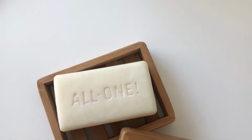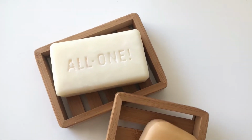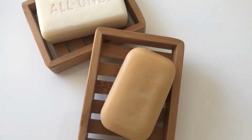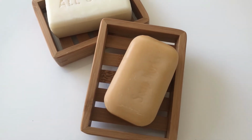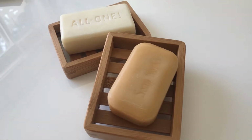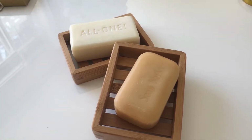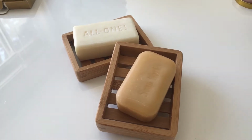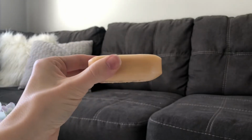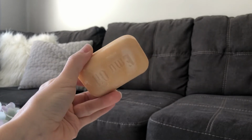When it comes to washing your body, you don't have to have a really heavy-duty, heavily scented antibacterial soap. One of my favorite YouTubers on YouTube is a dermatologist, and she mentioned that you don't really need to use soap over your entire body. You just need to use it in the places where you have more bacteria buildup and where you get a little bit dirtier, so your folds, your groin, your armpits, those kind of places.